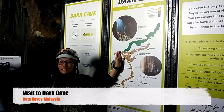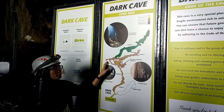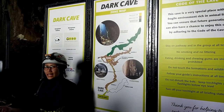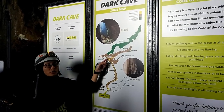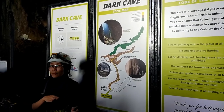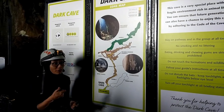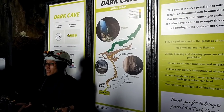The yellow line represents the concrete pathway, which has limited access — anything off the concrete pathway is restricted, including the conservation area. In this educational tour, we're going to stay on this yellow line. It will take us about 45 minutes, depending on our pace. We're going to stop at certain points where I will share with you the history, how the cave formed, and also the animals that live inside.